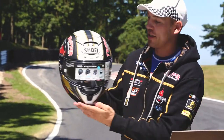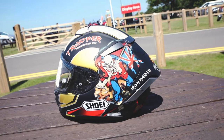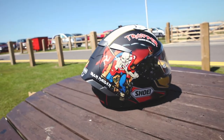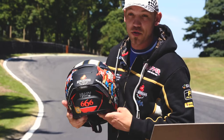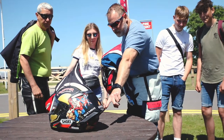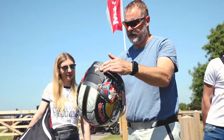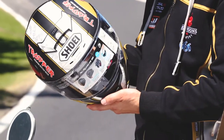So here we have it. Loads of details on there. We've obviously got the Trooper logos. We've even got an Iron Maiden logo on there, which is pretty special. Bit of 666 on the back. And Robinson is obviously the brewery of the Trooper beer. Everyone who's seen it absolutely loves it. We've got a few little bits of detail — we've even got Eddie's bolt off his head up on the top here, which is pretty cool.